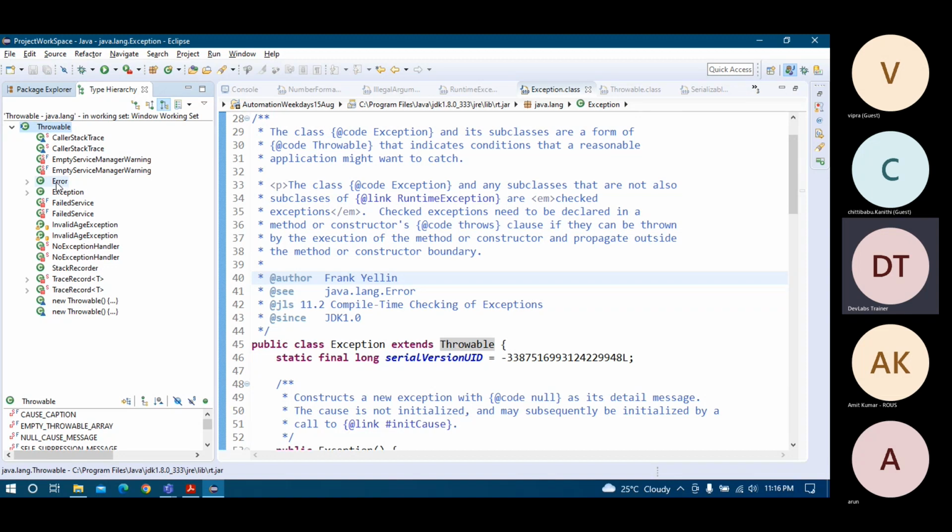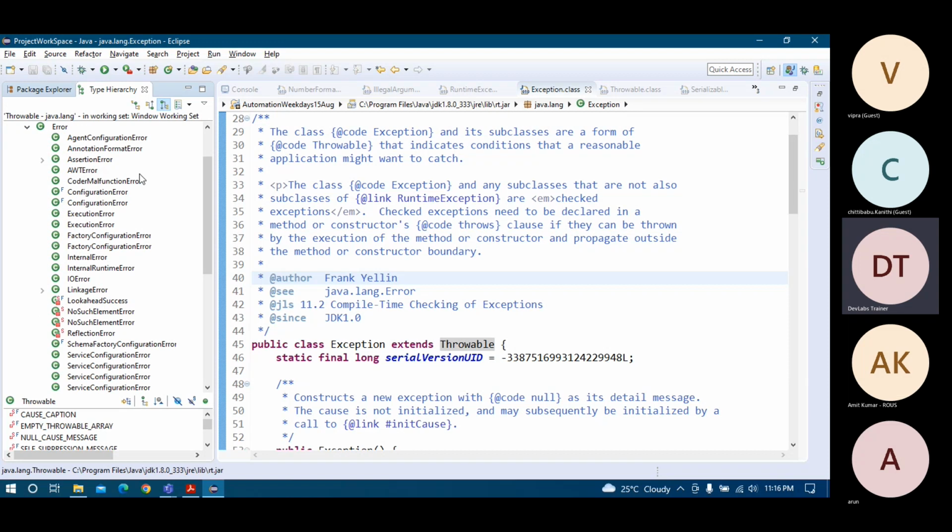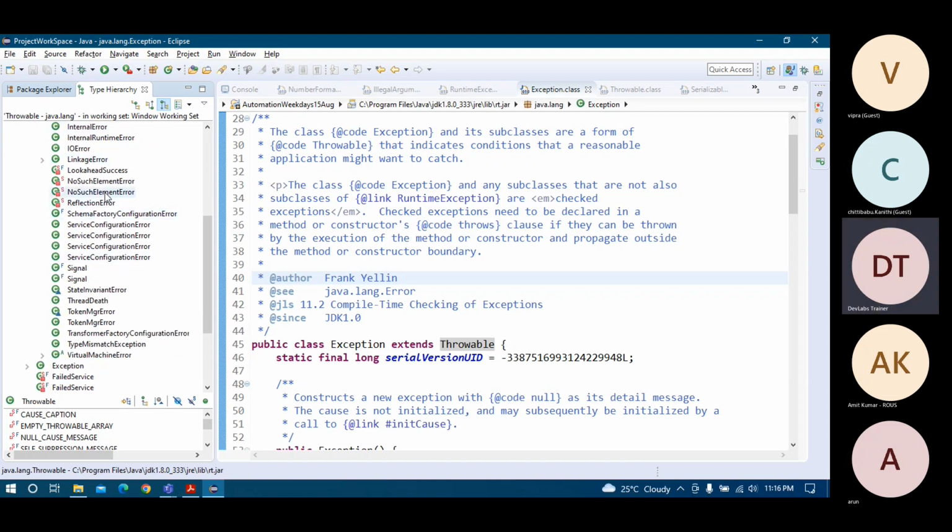Error is something like, some errors can be handled and some errors cannot be handled. If I go there and show you assertion error, it can be handled. And some errors are like memory leakage error, stack overflow error, so those you cannot handle. Linkage error, these are like bootstrap errors. This cannot be handled by the programs. Once it occurs, it will simply terminate the program. But not all the errors, some errors can be handled, some errors cannot be handled.